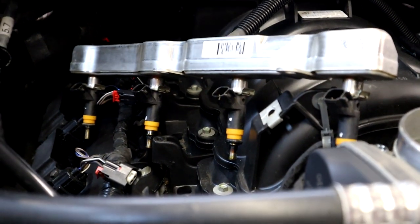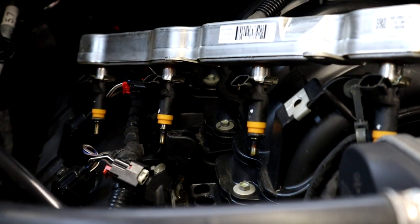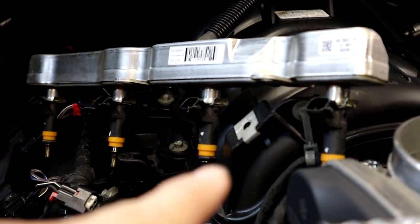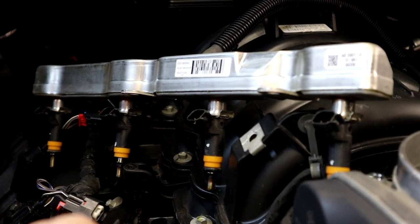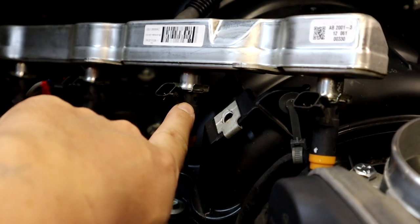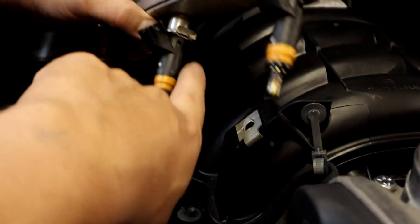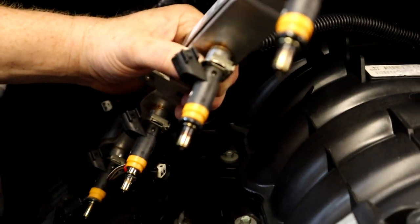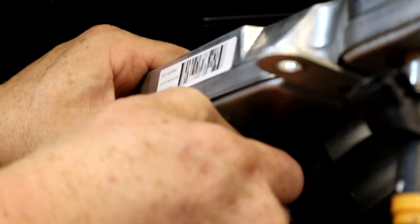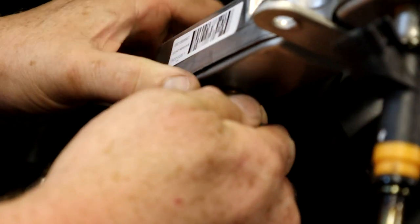Factory injectors are out. We're going to take out these factory injectors, get our new 650cc injectors, and show you how to release at least one injector. That little metal tab clip right here — you just slide that clip back. The clips can go flying sometimes but just work that little clip back and then you can pull out the injector.